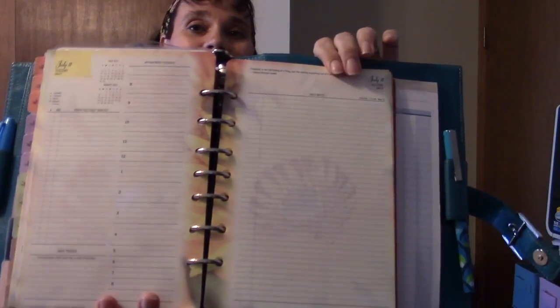Let me turn to a blank day-on-two-pages so you can see what they look like. I am loving it. I've been looking lately at what inserts I want for 2018, checking out the day-on-two-page inserts from Franklin Covey, Day-Timer, and Day Runner. So far the Franklin Covey ones tend to be the cheapest and in my opinion the highest quality. I'd really like the Flora day-on-two-page inserts for 2018. I don't know if they'll be available; if not, they redid balloons — I might go for that or something else. I'll need to wait until around October before I can really see my options. But if you're looking for very high quality, pretty, functional, and not too expensive inserts, you might want to check out franklinplanner.com.